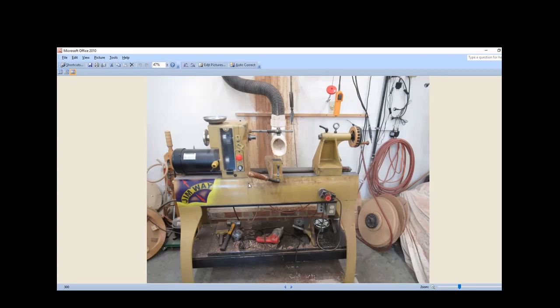This is a Model A, and the Model A came with a steel door with a screw in here, about 1.5 inches long, and you had to unscrew this thing forever to get to see what was inside here and change the belts. I threw that out and made a plexiglass door and a button magnet on the top, and all you do is hinge this down and change the belts. And I'm always changing belts and things, so that's really worth its weight in gold.